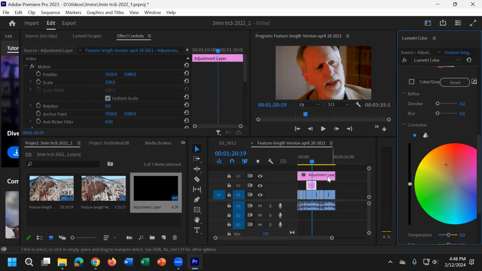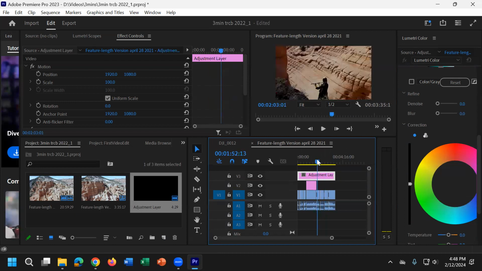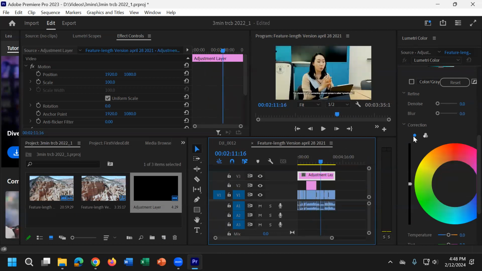And also for the top adjustment layer, that's gonna affect every single layer below.